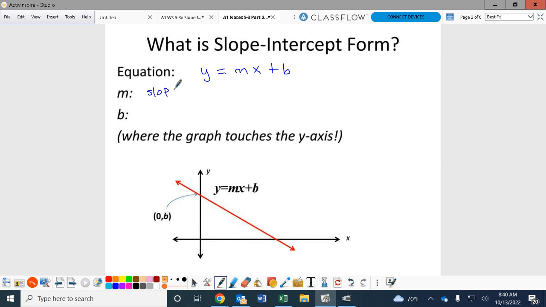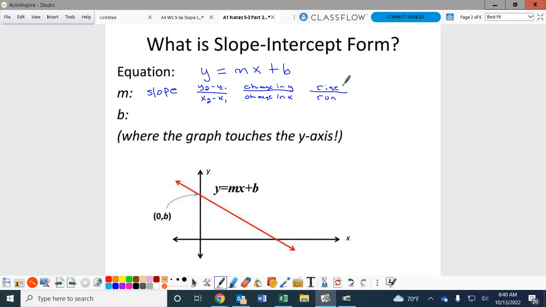There are three formulas for slope that we have. They are y2 minus y1 over x2 minus x1. They are also the change in y over the change in x. And the last one is going to be rise over run. That's the main one you'll deal with today. Let me make it very clear because we're going to be dealing with graphs. That is the formula you use with graphs most of the time.